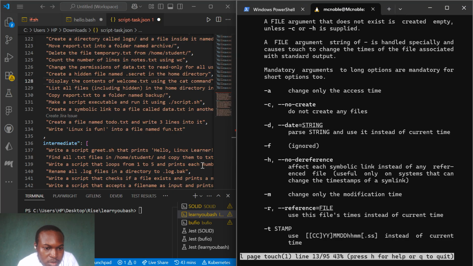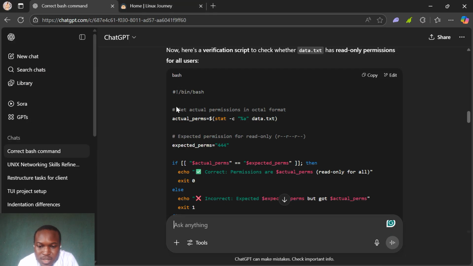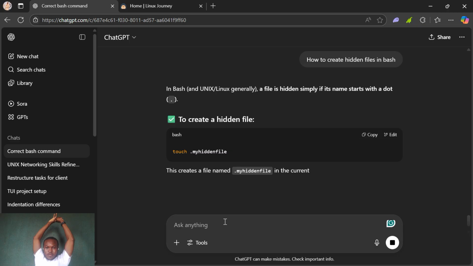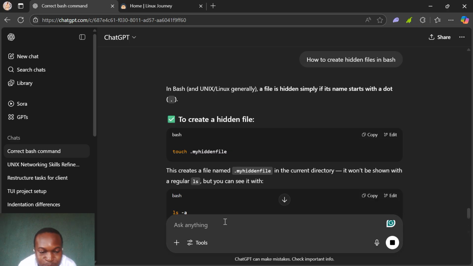Well, let's quickly see how to create hidden files in Bash. Oh, so you just put a dot in front of it to create a hidden file. Wow.